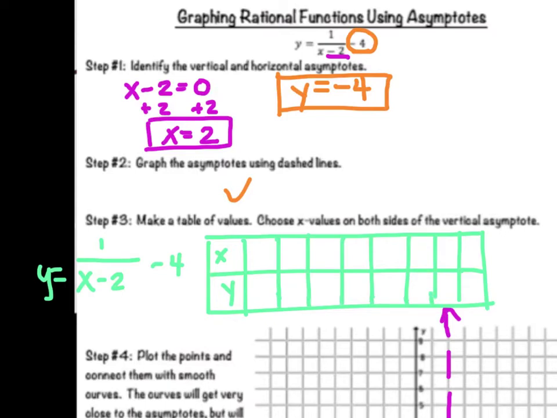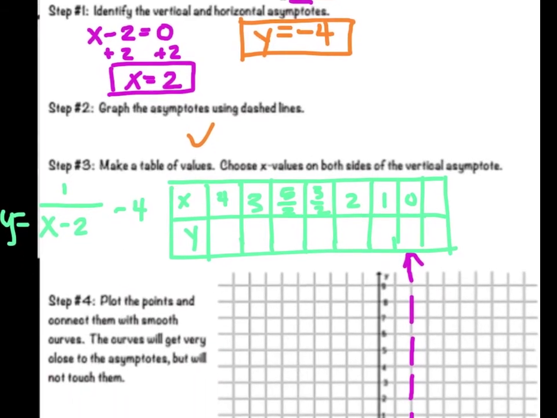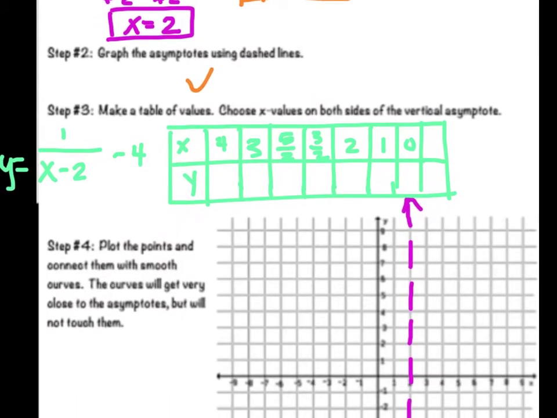Some x values that we could look at are maybe, let's think about this. We're going to need something that's near 2, so we could say maybe 5/2. And some numbers that are above that, we'd need maybe 3 and 4. And let's pick some numbers below that same point. So let's pick 3/2, 2, 1, and 0, so we can see how things work. So we're just going to cut this a little short. On the end, we won't do that last little part. So let's put in some answers for those y values.